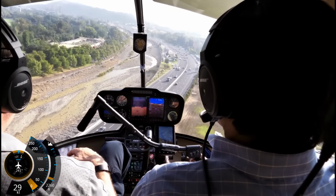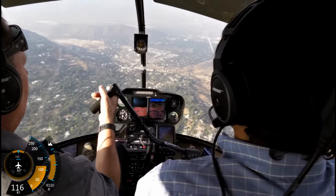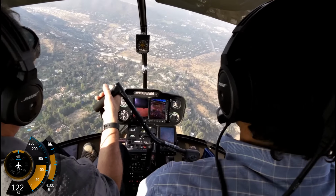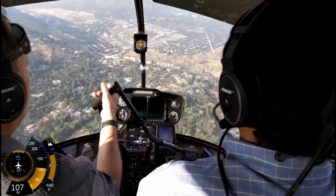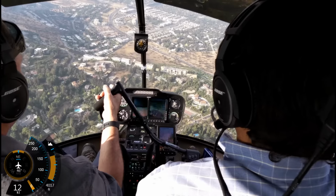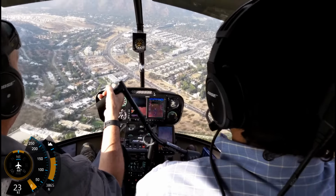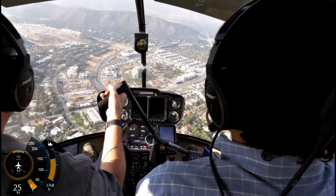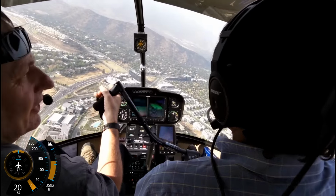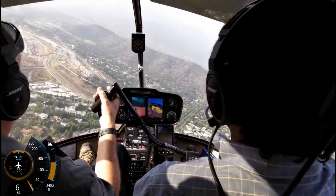If we can go to some area where we can do vortex rings, come up to about 130 knots by pushing the nose over. 130, 140, caution. Keep 140. Obstacle. Warning. Obstacle. Obstacle. And we'll come to the left. And now we'll slow down to 60 knots. Terrain. Take your time and slow it down to 60 knots.